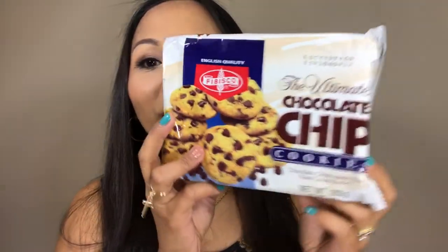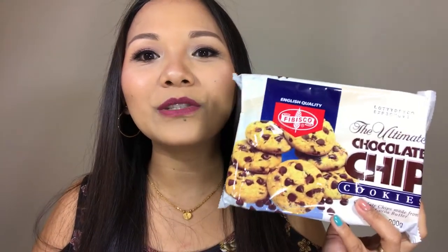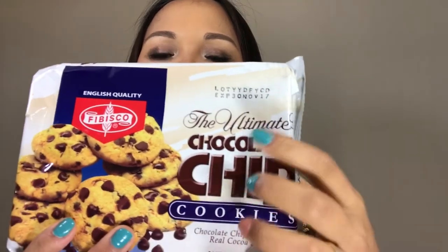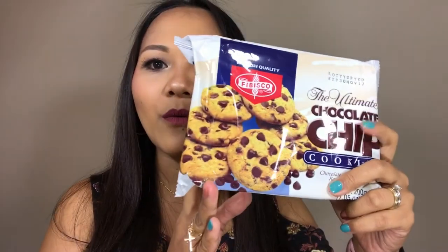The next favorite is an all-time one since I lived in the Philippines — I always make sure to bring some home. This is the chocolate chip cookies by Fibisco. I know there are a lot of awesome cookies in the US, but nothing tastes better than these. Even Chips Ahoy doesn't compare. I bought four big packs and six small packs. This is my personal stash — don't tell my husband and kids because they love these too, so I'll be hiding them!